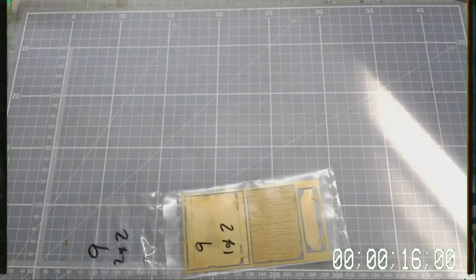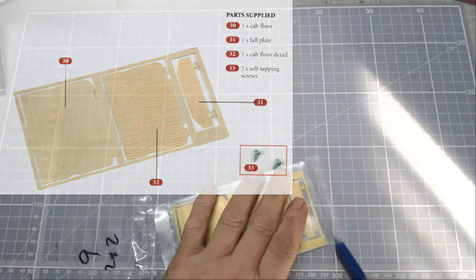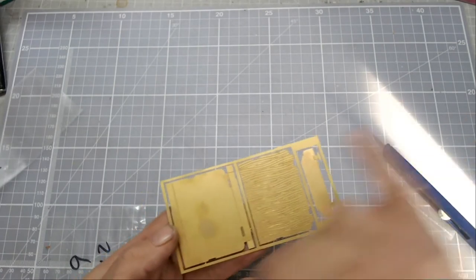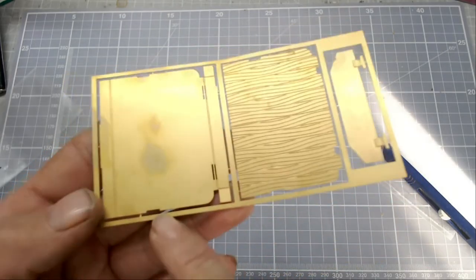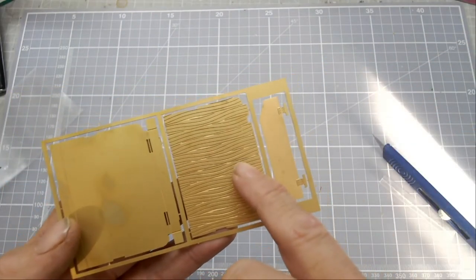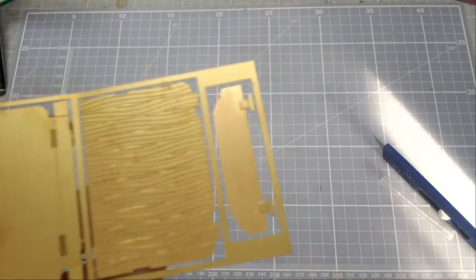So hello, welcome to stage 9 of Build a Flying Scotsman, and as always, let's begin with a parts check. So we have got this issue, another sprue, and we have got number 30, which is the cab floor, and you see there'll be some bending to do, and 31 we have the foot plate, which is this one. There will be a slight bit of bending to do on there.